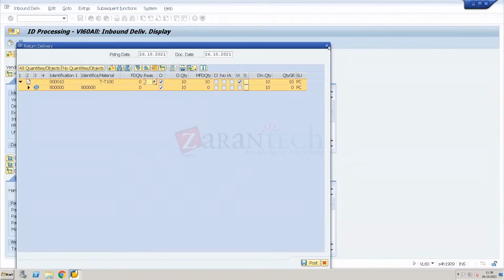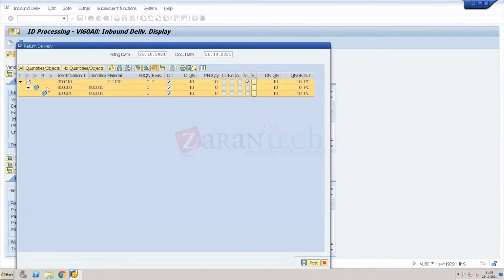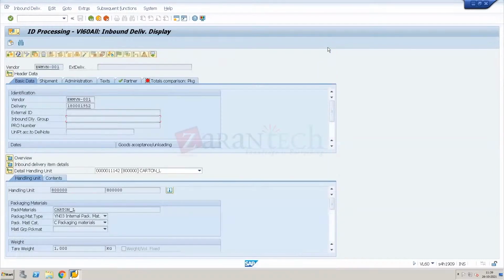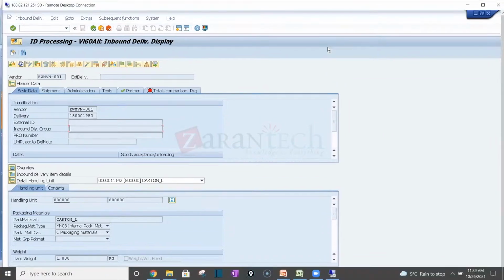Would it require a certain kind of packing? Would it have those outbound tasks? Yeah, see, it is giving you the handling unit that you have to pick, which you received against that delivery. So the outbound delivery gets created. It is a 122 movement. Once you pick and goods issue the delivery, your purchase order will have 122. The purchase order remains open now.